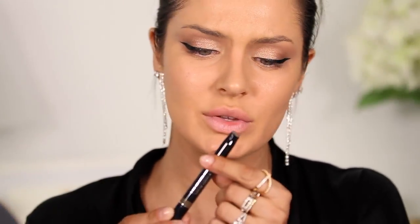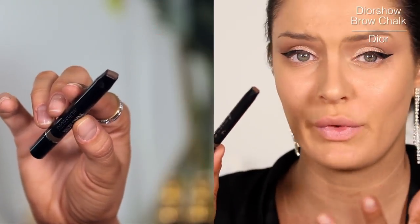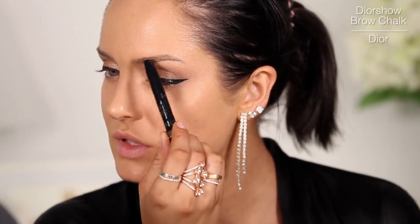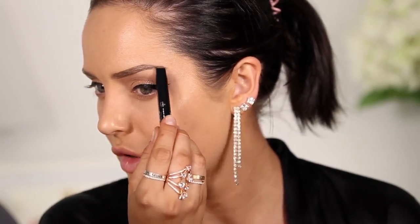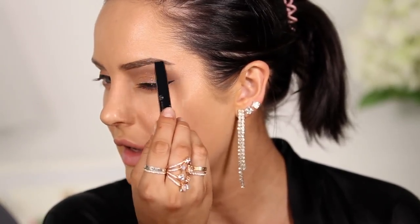On to brows, Dior Brow Chalk. Haven't used this yet. Doesn't look very chalky. It looks like a regular brow pencil, but just really fat. So let's try it. I'm using the edge so I can get a sharp line. It's a bit hard to control. And I kind of can't see where I'm putting it because it's so big.